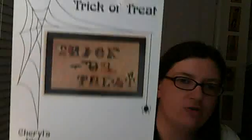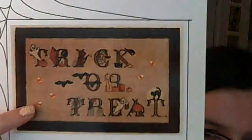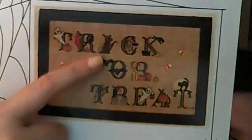Alright, next, then I get to some little kind of onesie twosies. This one's called Trick or Treat by Cheryl's Web. This I like. I always see something like this guy is tangled all up in the tea, and I think there's a Grim Reaper. You don't see too many Grim Reapers and stuff. That was kind of cool. 1995. It's an oldie, but it's a goodie.